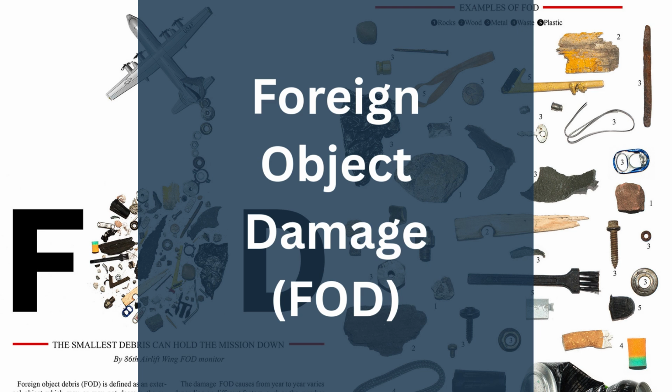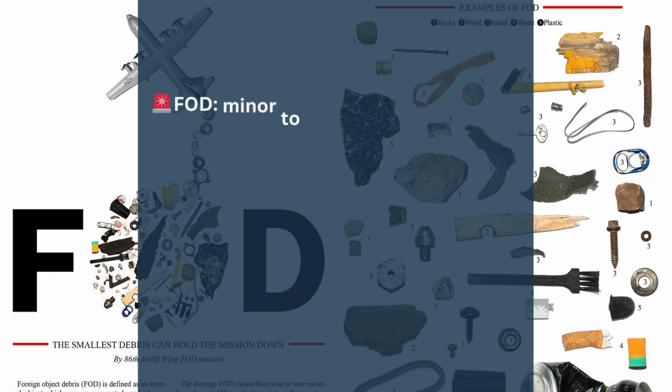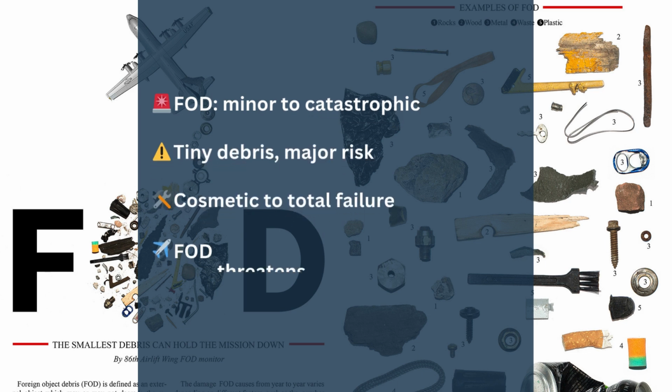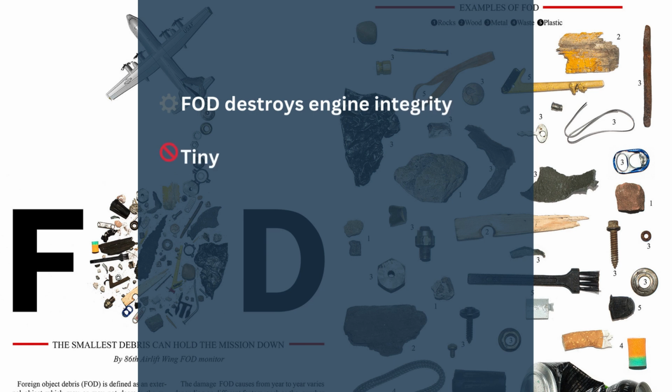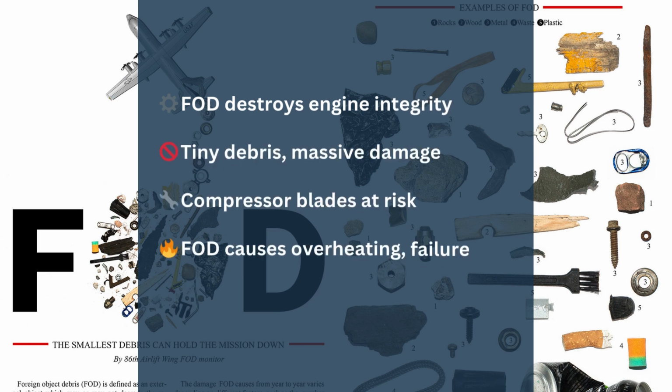This includes anything from small rocks, metal fragments, tools, plastic pieces, to even wildlife. The potential damage from FOD is extensive and can range from minor cosmetic issues to catastrophic failures. When ingested into an aircraft engine, even a tiny piece of FOD can cause significant damage to the compressor blades, leading to engine overheating, reduced performance, or even complete engine failure.